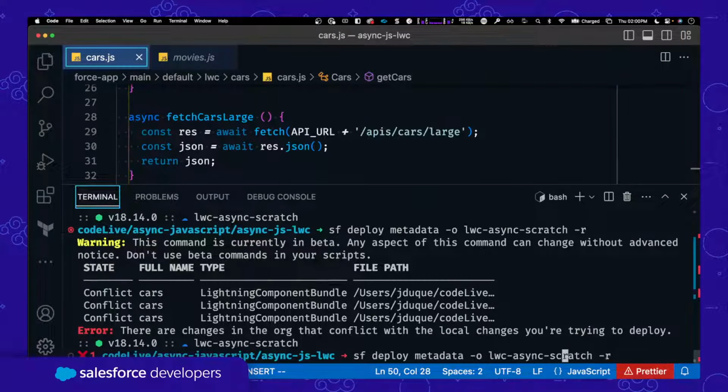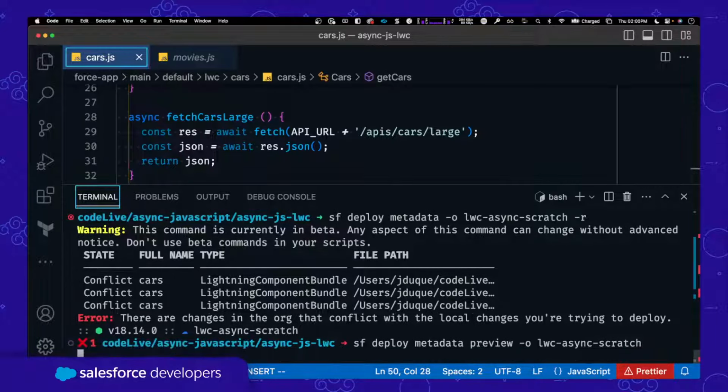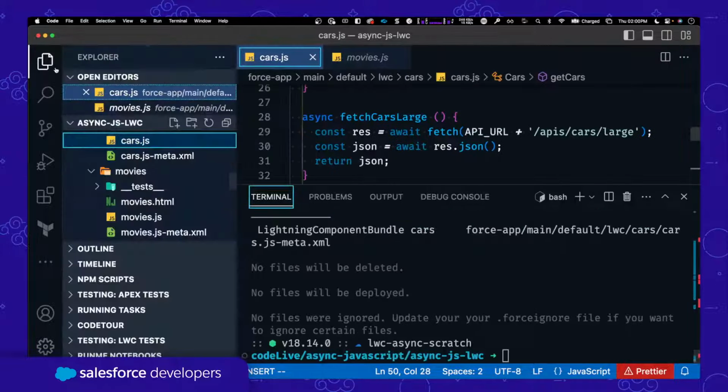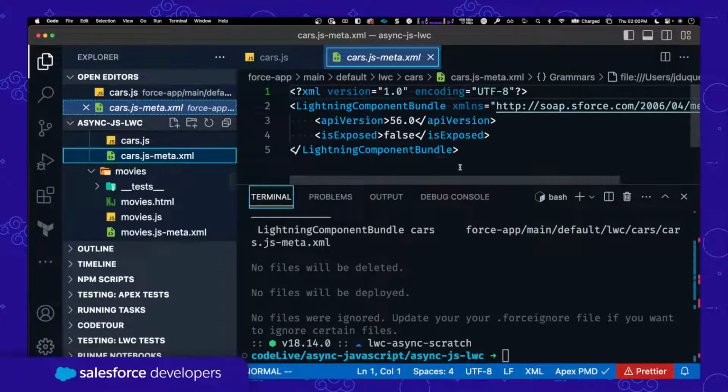I don't know why it is not letting me deploy just at the end of the stream. Now when I don't have time to show the thing that I had last. Cars.js meta? Did I change something here?